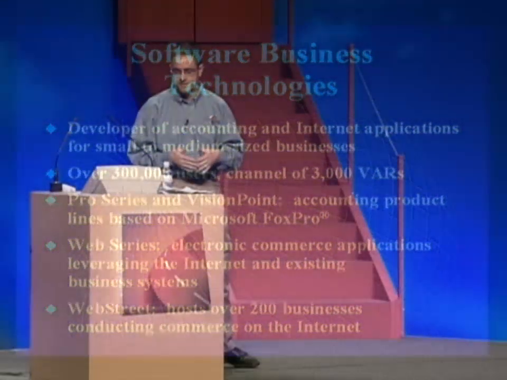They have two main products: a web series product that basically allows someone to take their product information that's inside their accounting system and publish that easily on the internet, and then let people order information and have those orders go directly into the accounting system. They also aid small businesses in using this through a service they have called WebStreet, which basically lets them host a series of businesses' home pages and product information so that they can order the different pieces.